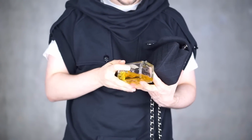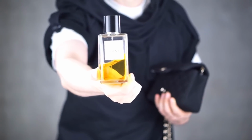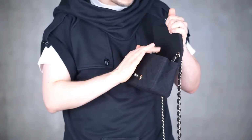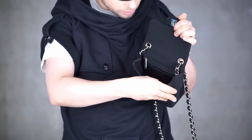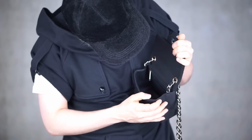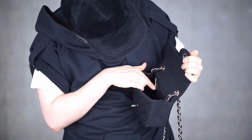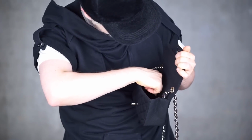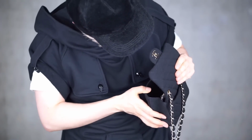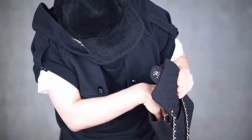So basically, that's the width. You could fit a Les Exclusives 200 milliliter bottle in your bag. Granted, the glass does not damage or scratch the beautiful leather in here. I don't quite know what leather this is. Is it lambskin or some other leather? It's super soft to the touch, but it seems to be a bit more resistant to scratches than regular lambskin.